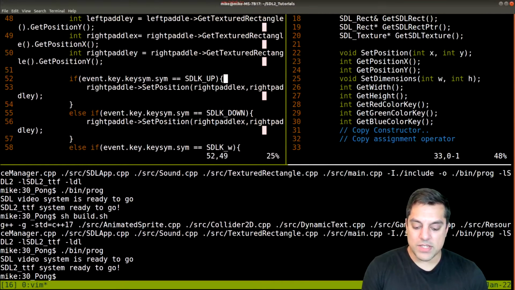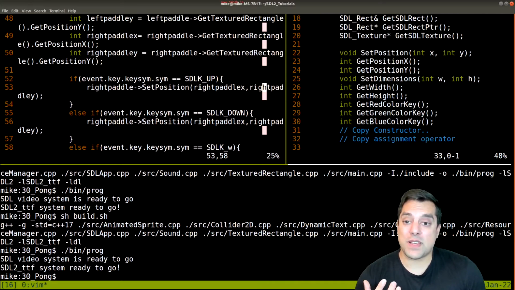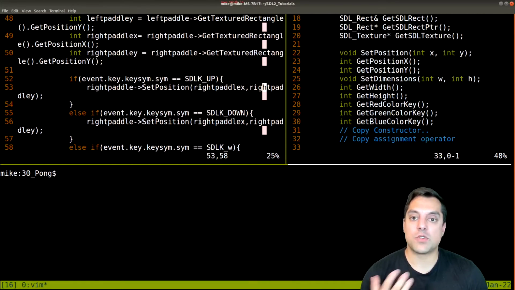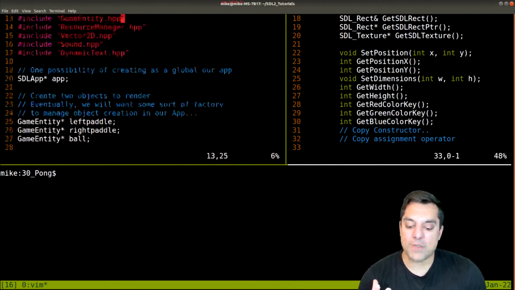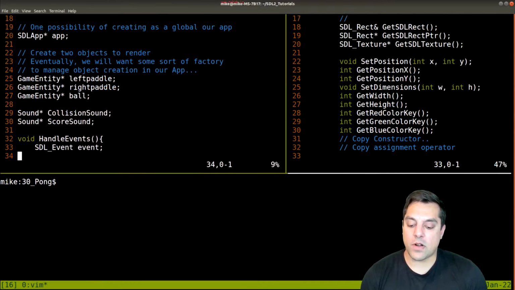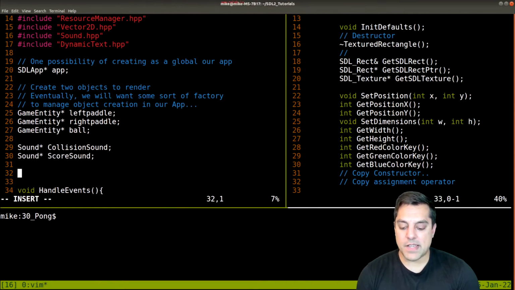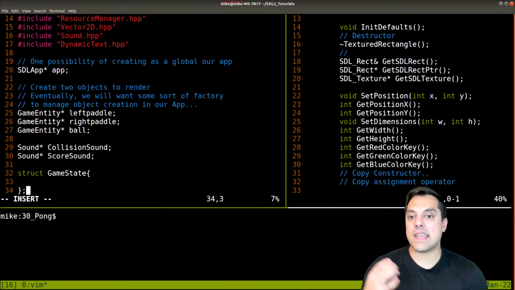So how are we going to update the position here? Now, this is where we might want to consider if we want to have some global variables or some sort of game state. And one way to do this would be to come at the top of our program here and have maybe some structure here called game state or game properties.